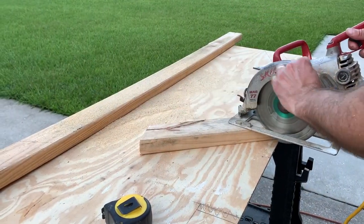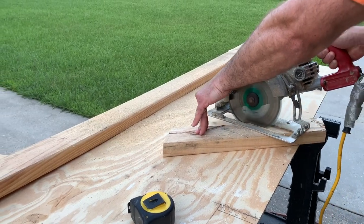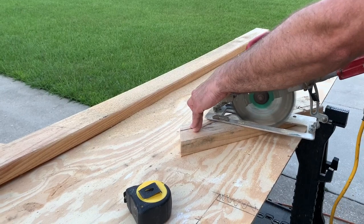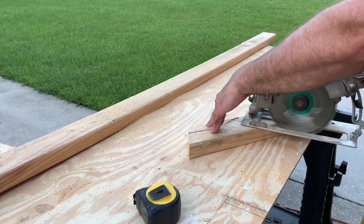Okay, so my hubby is going to dado these 2x4s out now so that he can crisscross the board so that they will be interlocked to give them more strength.